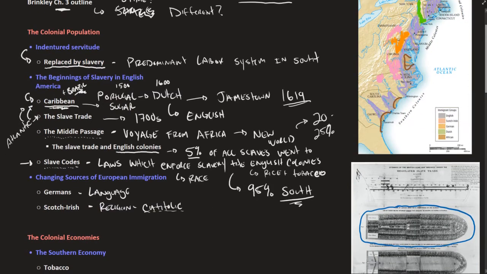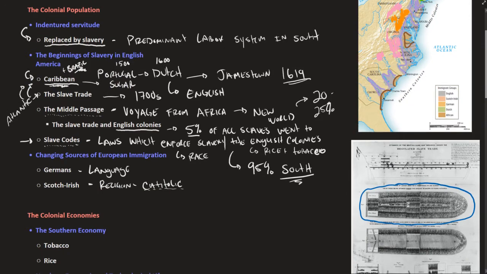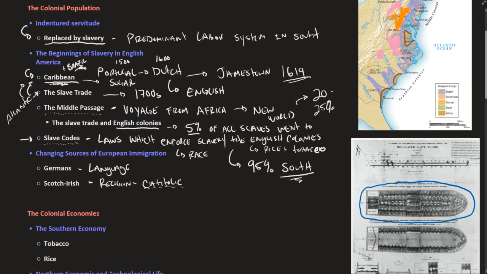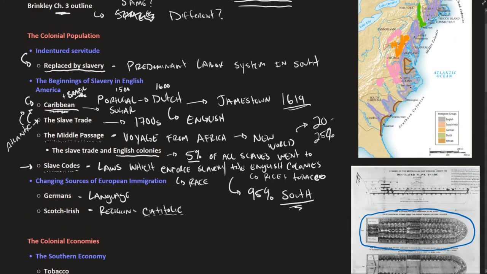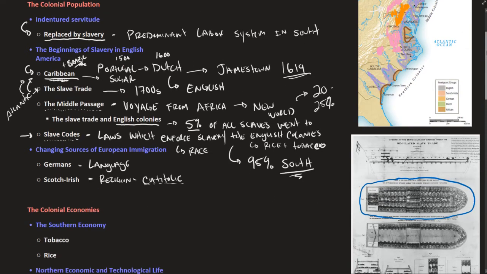But at the same time, even though the lifestyle of the Scottish and Irish, and to some extent the Germans, mirrored that of Native Americans, it was the Scottish and the Irish who tended to get into the most conflict with Native Americans as well. And that was also true.